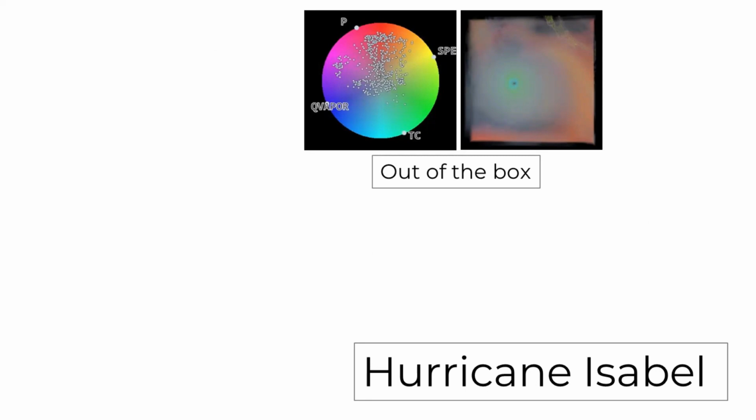You can clearly see in the middle that the temperature is pretty high. There's this greenish blue right in the middle around the eye, and it starts to go out and becomes a little yellowish. So you can see that the speed is starting to dominate. It's getting really fast there. As you go further out, blue is starting to come in, which means there's water vapor now, because the high speed of the hurricane pulls up the water, and it becomes part of the hurricane. And then further out is the red, which is the pressure. So you can already learn a little bit about the hurricane just looking at this particular picture.